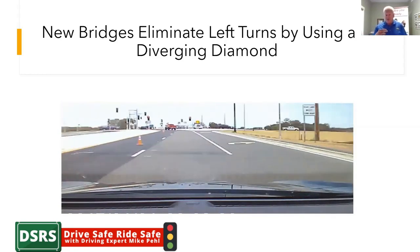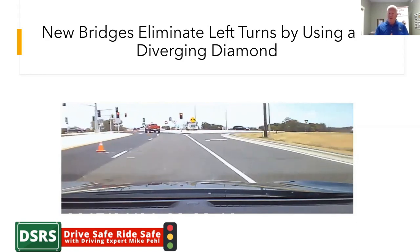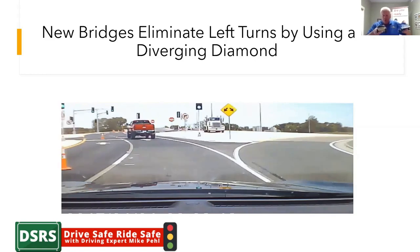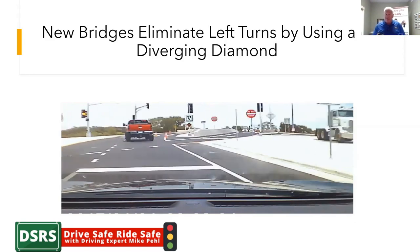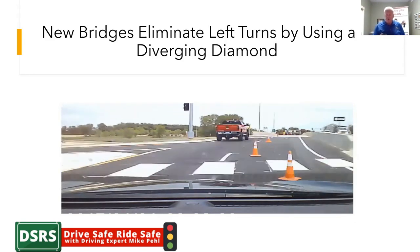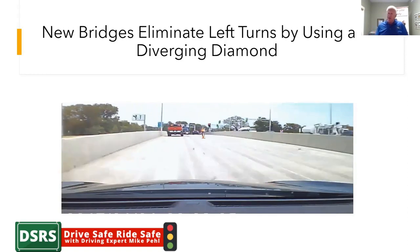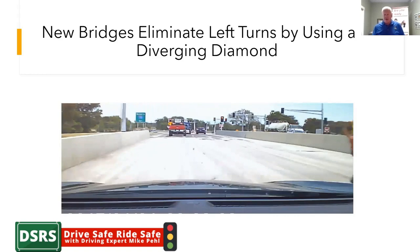I'll let you watch the video again. Here we go. Okay, we're coming up to the stoplight. We haven't moved over to the left yet. Just happens to be construction on this one; otherwise there would be two cars over here. But here we go. So we're going through it — I want you to pay attention to the pavement markings. There's the street we cross. Now we have to merge over because of the cones. See the arrows? One lane has to go straight and only one lane can turn left or go straight.